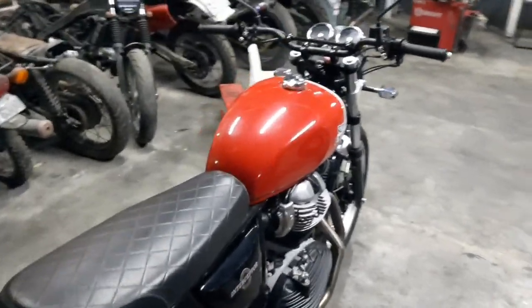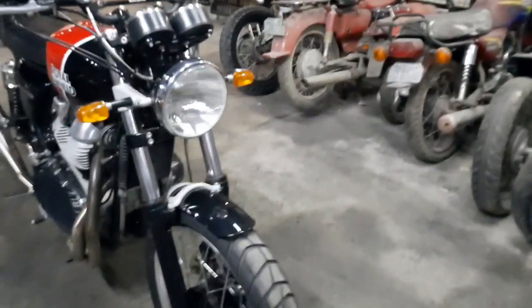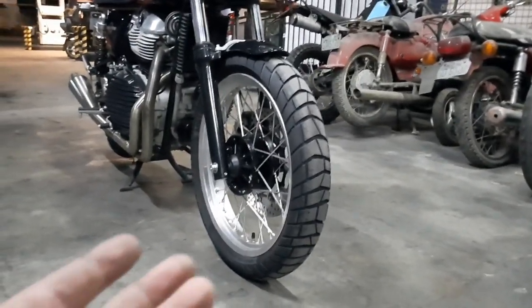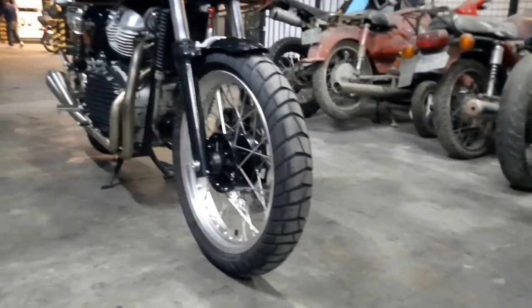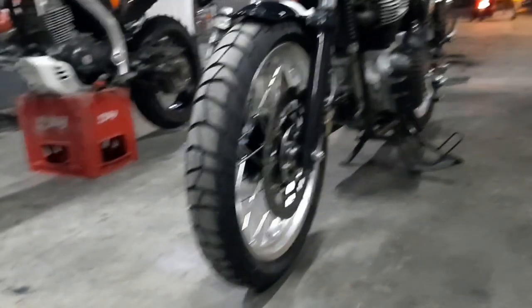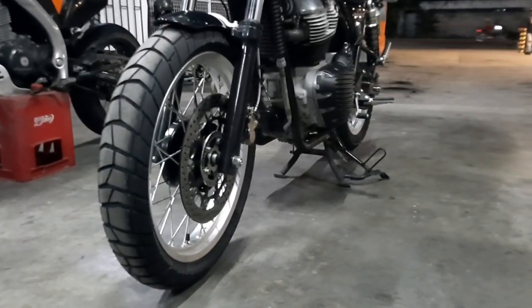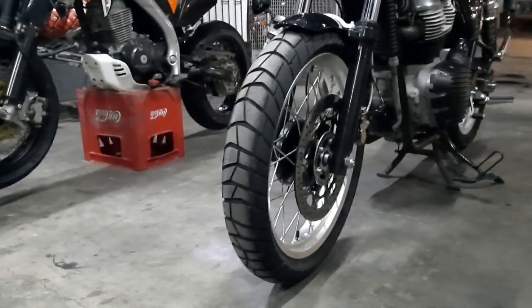Beautiful bike. Now I want to talk about the front wheel. To be honest, the front wheel isn't quite to spec, because we're using a 2.5-wide rim and rolling on 120/70-19 tires. If you look at it, it looks okay, but due to limitations — and my client already bought the tire — it would be a bummer to replace it. So we just made do with it. It fits, though it was a challenging installation.